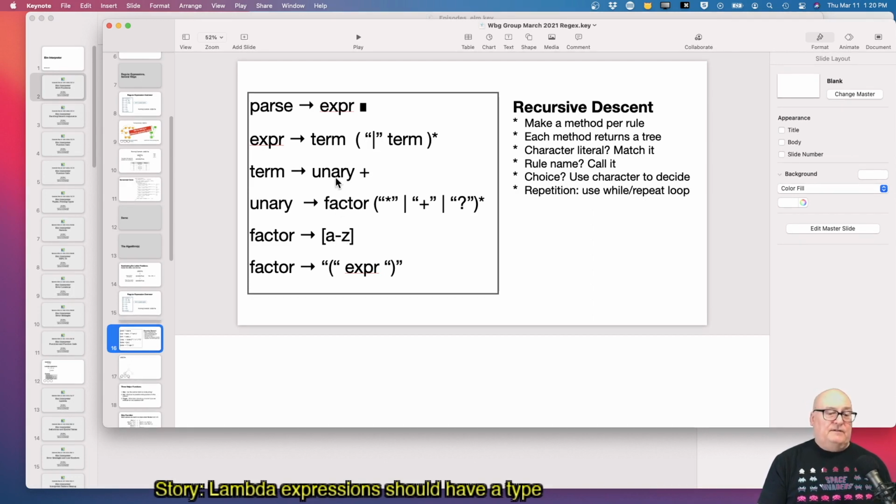So I could have A, B, C, D, E, or F, and I would know that I'm trying to get as many of the A, B, C, D, E's together as I can before I break up and go up here to get the or bar and then the remaining stuff. So a grammar like this basically does enforce precedence. There's kind of like one level for each precedence level.